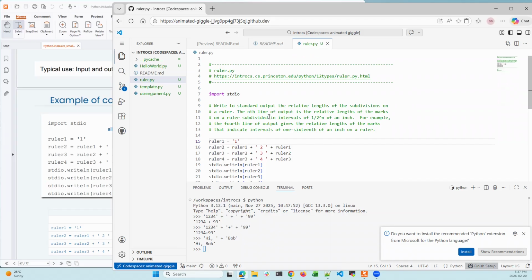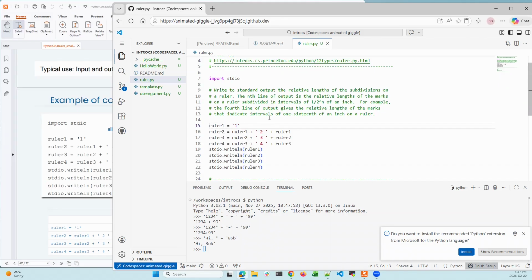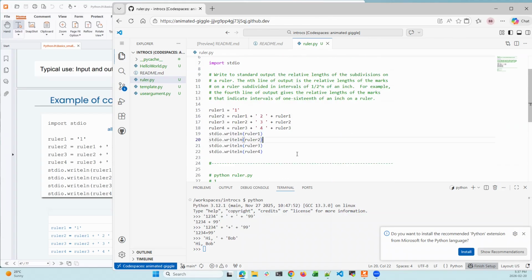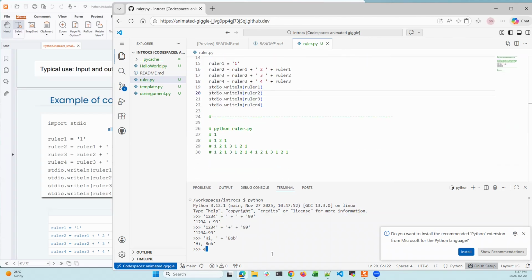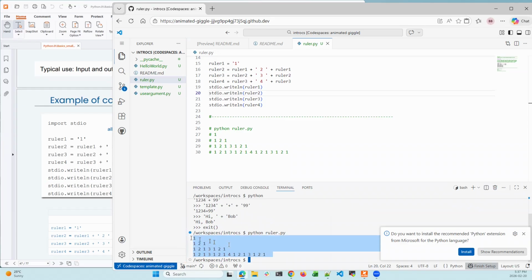So I think this is maybe a trivial task, but it's just showing you how the code works, or how to add and concatenate strings. So we start with ruler, and then each time we are incrementing that, adding a value of 2 and 3 and 4 and so on, just by concatenating and then writing to standard output. So if you run this file, let me exit my interactive terminal and I say python ruler, I get the same output. This is showing the marks for a ruler.